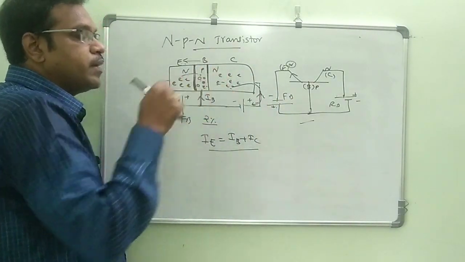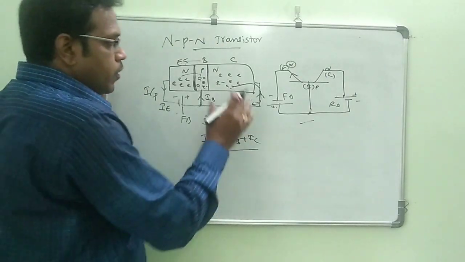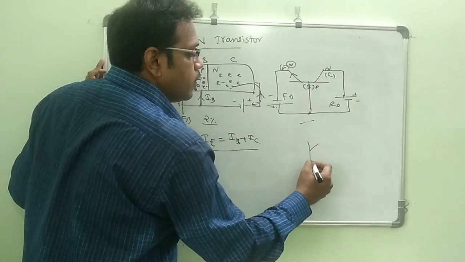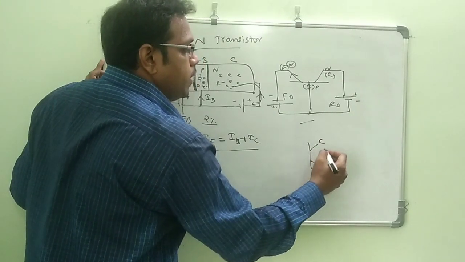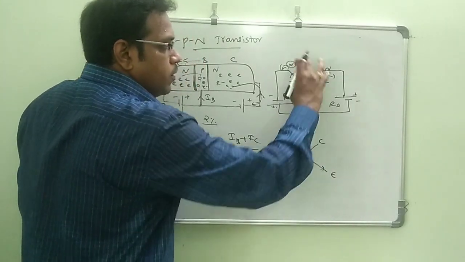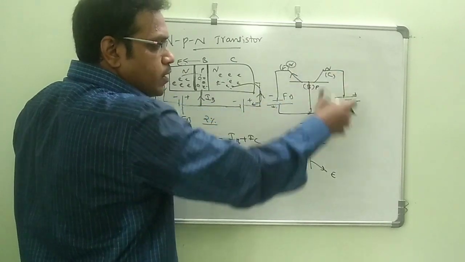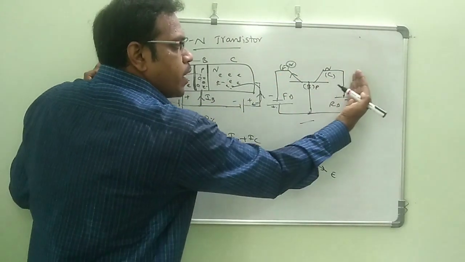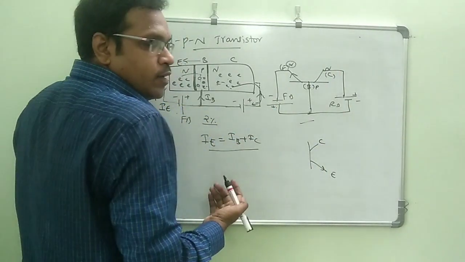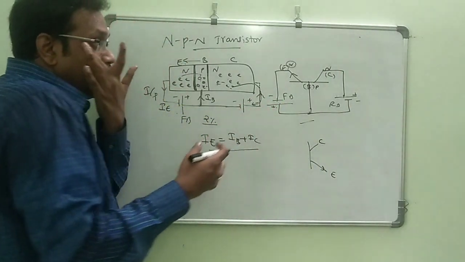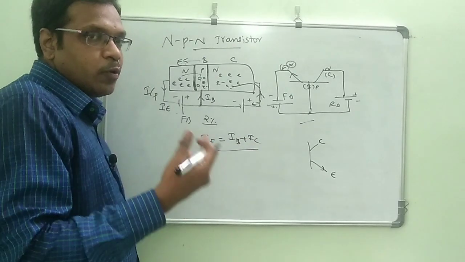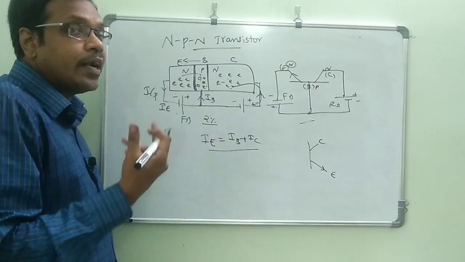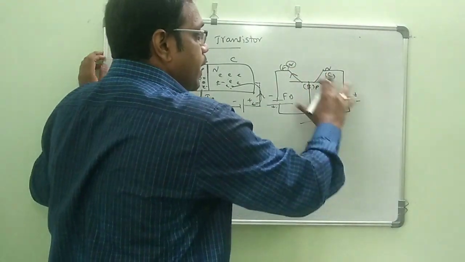Like this we can use common emitter also. For that again no need to do the explanation, I will draw the diagram. Common emitter configuration, with C and E shifted like this. This part is called input, this part is called output. We need to strengthen the signal, as I already told, and for that we need to take the gain, the current gain. So what is the current gain?